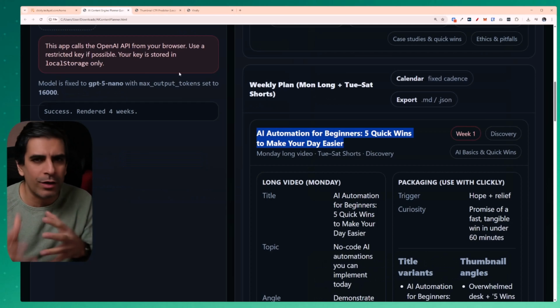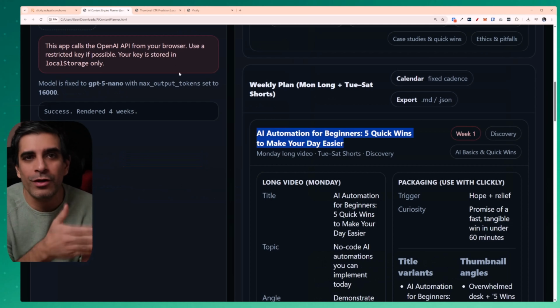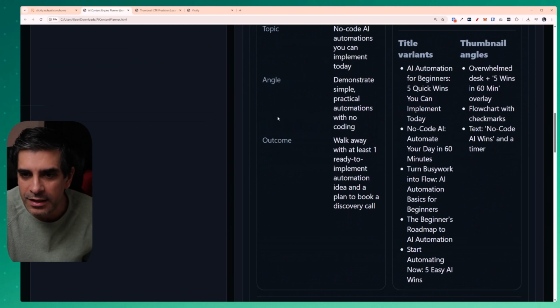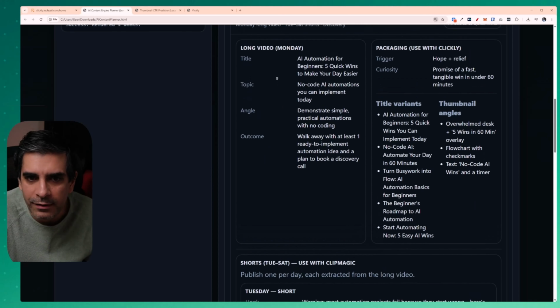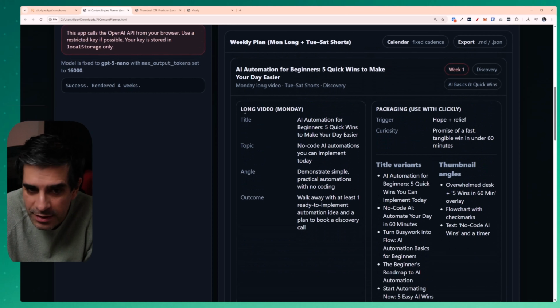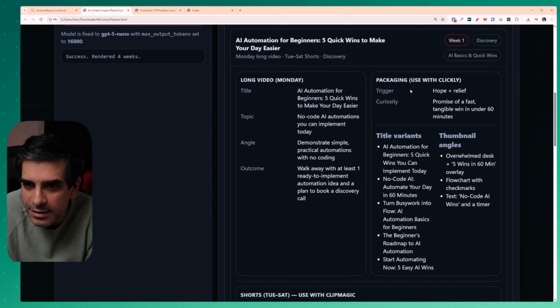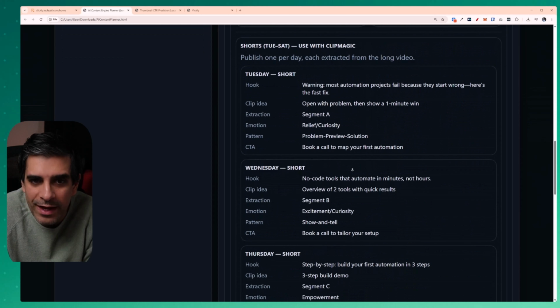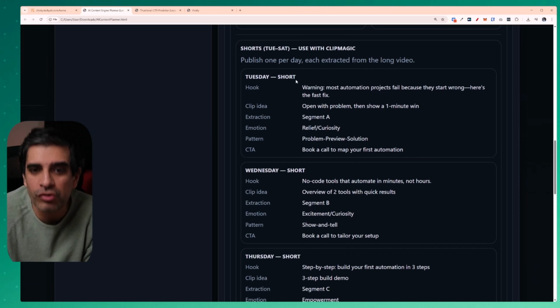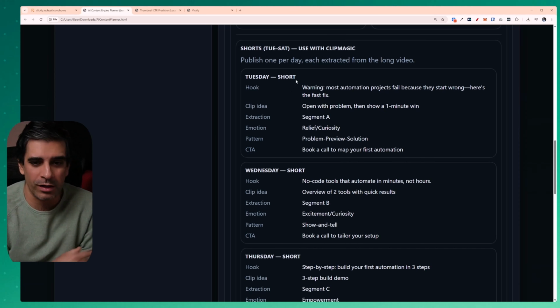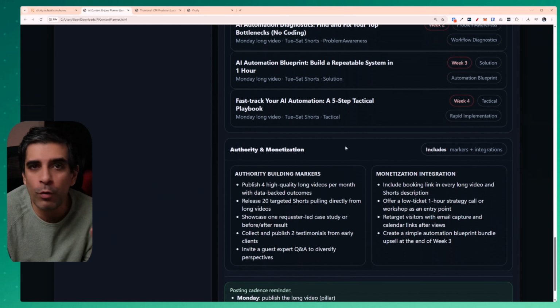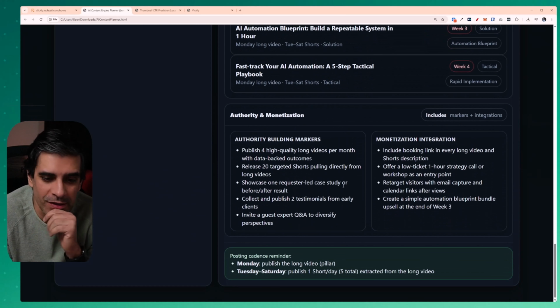Now, one day I'll figure out how to connect all these apps together. But for now, you get 3 different apps that you can use to generate all of this. And you can see in every case, you've got title variants as well. So in this case, you've got title variants, and it gives you some ideas that you can use as well, thumbnail ideas too. And all of this is really, really good. And it tells you what shorts you can create to go alongside this as well. And again, this is very, very useful. And you get that for the entire 4 weeks, 12 weeks, 24 weeks, whatever it is you're going after.